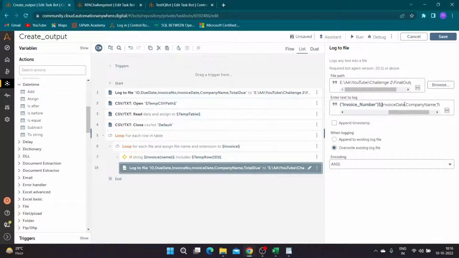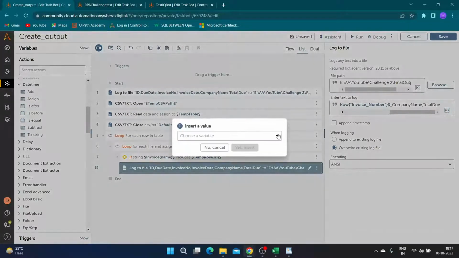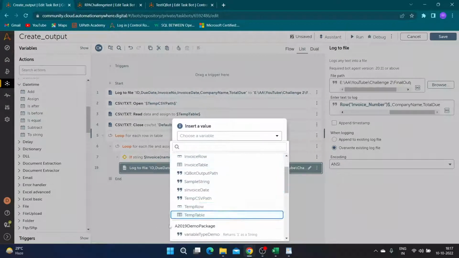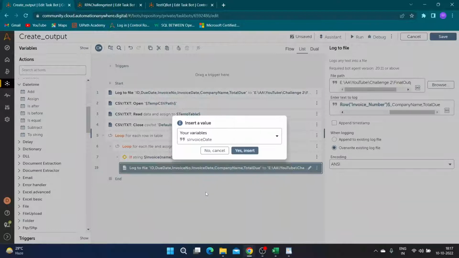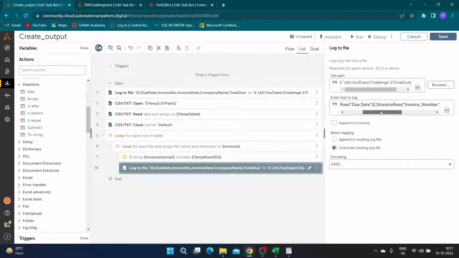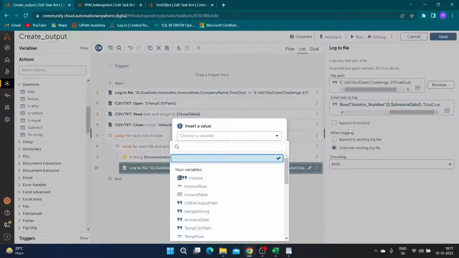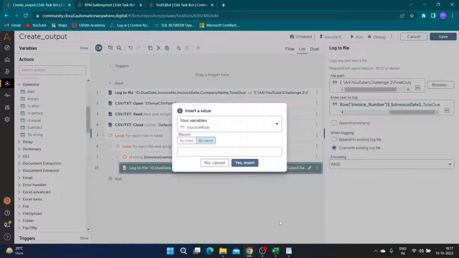So next is the invoice date. We have already done the conversion activity, so we don't need to enter the record variable. We can directly enter the string variable. Let us enter S invoice date. Yes. Company name. Again invoice row.